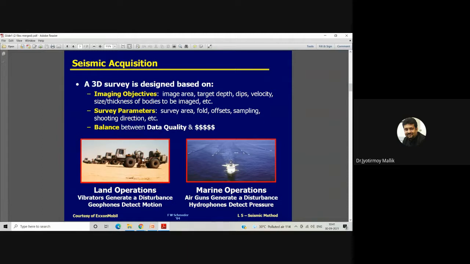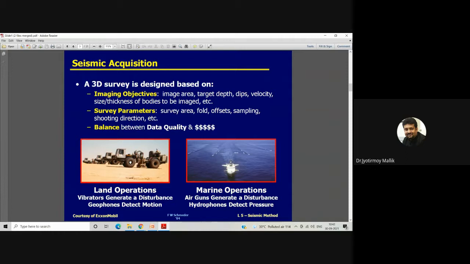Okay, and the geophones, which are nothing but seismometers, are what detect these motions. Now you can imagine this is a flat area. Maybe this is easier. If I have an area which is mountainous, moving this truck can be very difficult, because you don't only want to get the data along the roads, right? You want to get the data around as well, because it's not necessary that the oil and gas will sit beneath the road, right? So you want to do the operations everywhere.